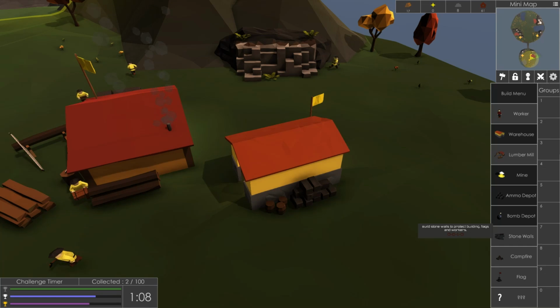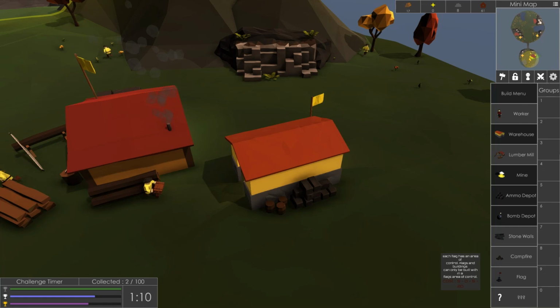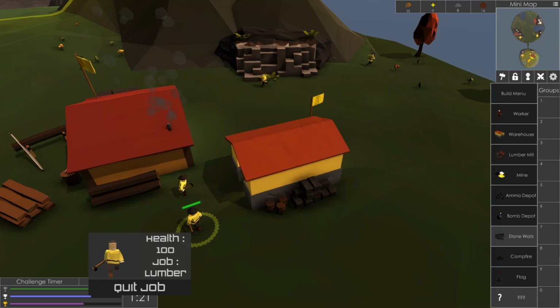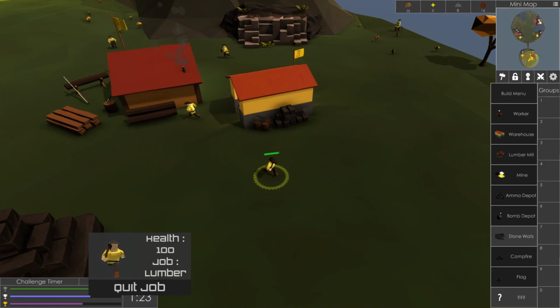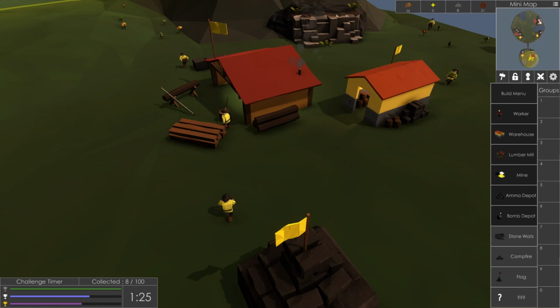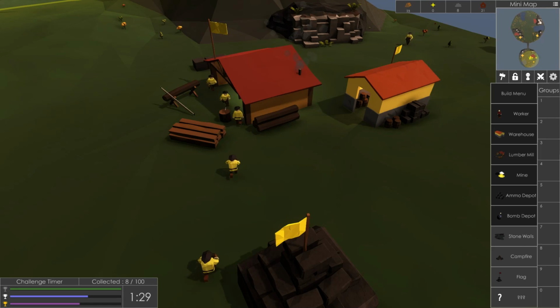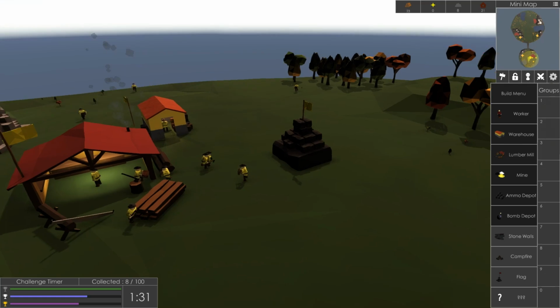Campfire, there's our flags we can make, and you can see the cost is 5 lumber, no minerals, 5 stone, and 20 build points. You get build points as you go along, so I'm just going to keep assigning them to getting lumber so we collect it fastest. I'm going to try to beat my record of 7 minutes. But, I mean, you can see there's a lot to this game.